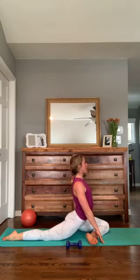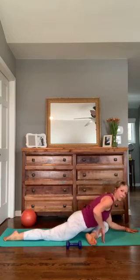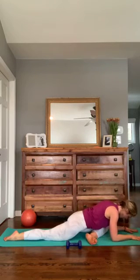Come on upright to release the front of your left hip, your hip flexor. Take a big, strong inhale, gaze up. As you exhale, sleep your pigeon on down. Let gravity take your upper body. Let the back of your neck be long.